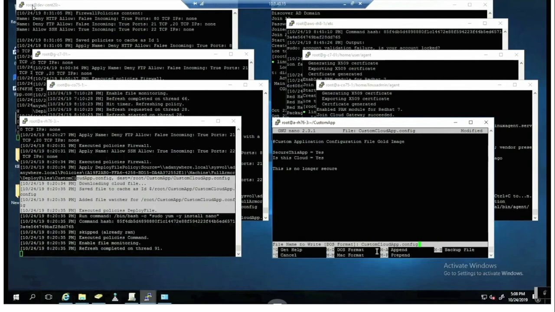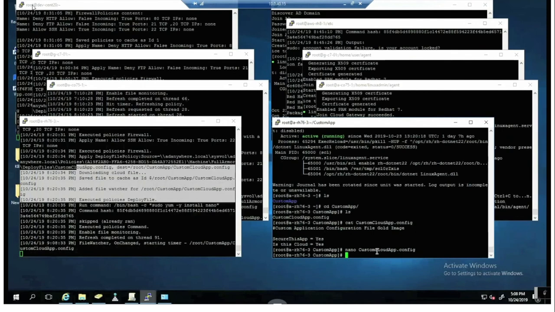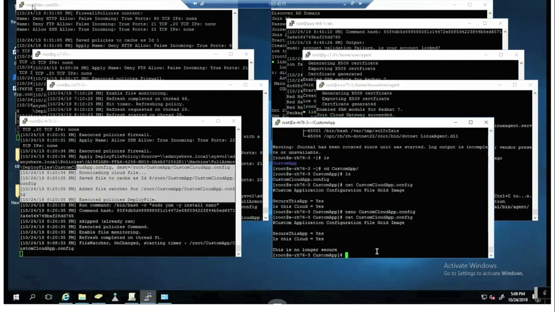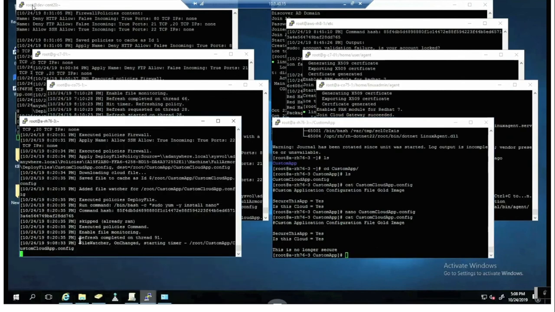And I'll go ahead and save that. And if I take a look at the file again, you'll see that it now has my extra line of this is no longer secure.